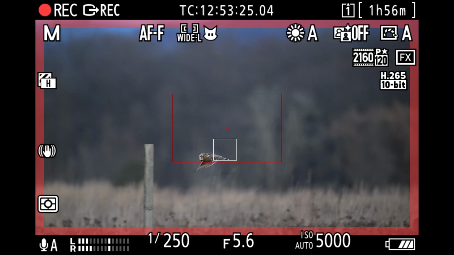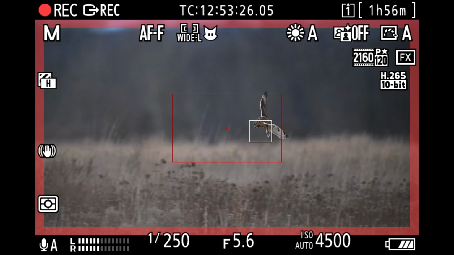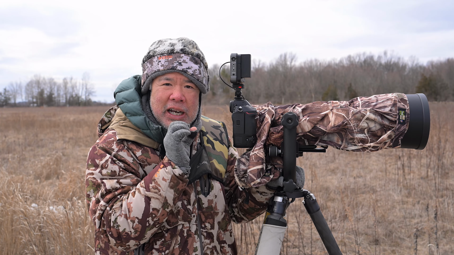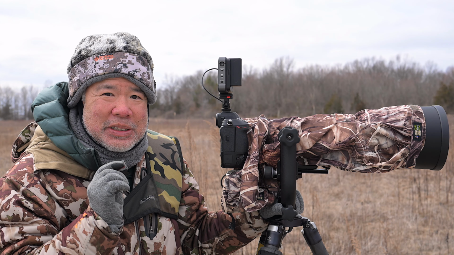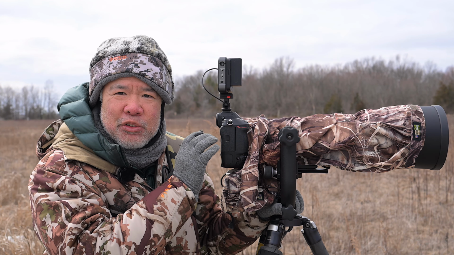Once I see that it's clear, to me, that's the indicator that when I release the AF on button, the autofocus, the little white box, will attach to the subject, at which point I'm not going to press this anymore once I see that box, and I'm just going to pan and try to keep the subject in that rectangle. So in step 2 is where I find the subject and get him in the rectangle and I'm trying to focus.